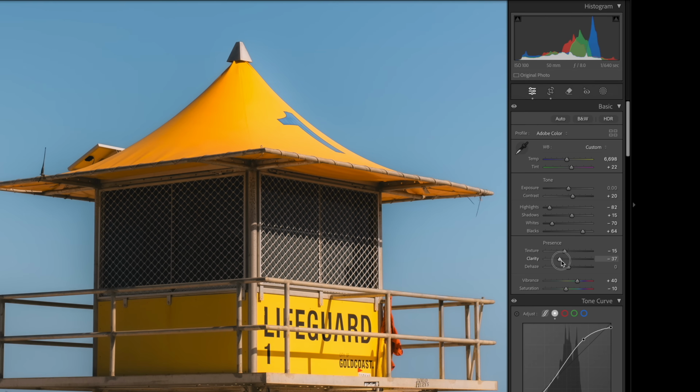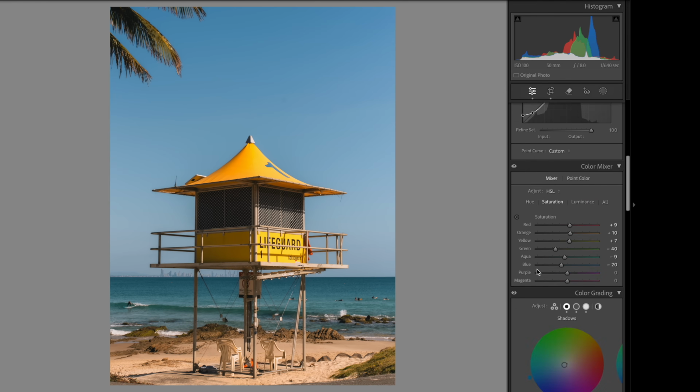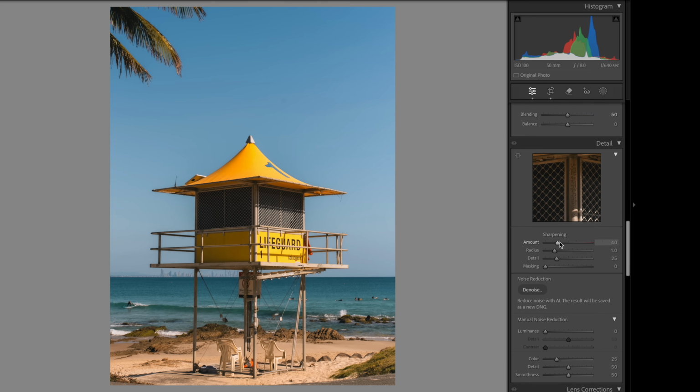If you go too much, you get more. If you go less, it's more subtle. And then the dehaze slider actually makes things look a lot softer, as if you're shooting on a vintage lens. So that right there is going to add a little bit of extra softness to the photo and really sell that film look. Next, I want to quickly scroll down and just turn off all of the sharpening. This is on by default in Lightroom, so make sure you turn that off.